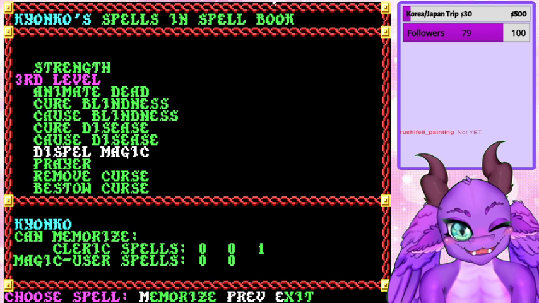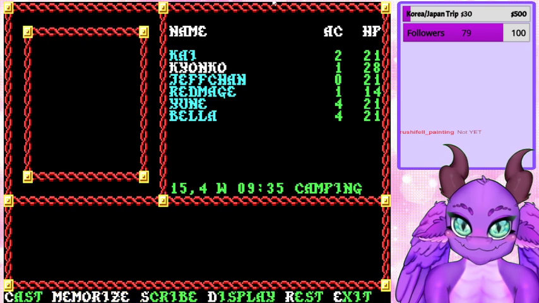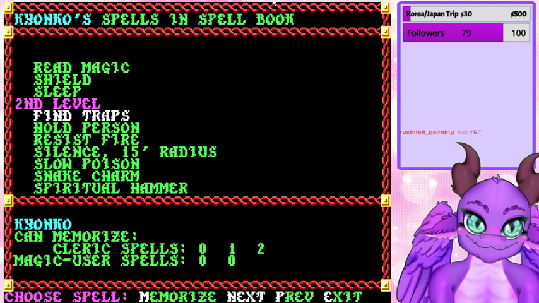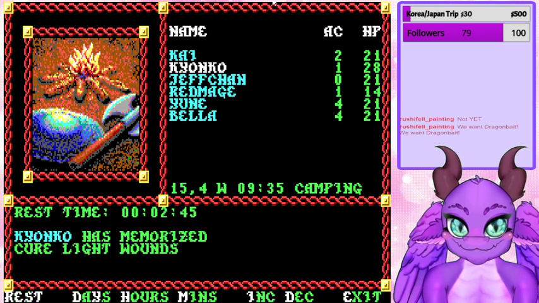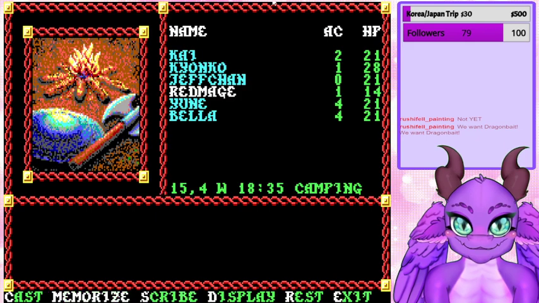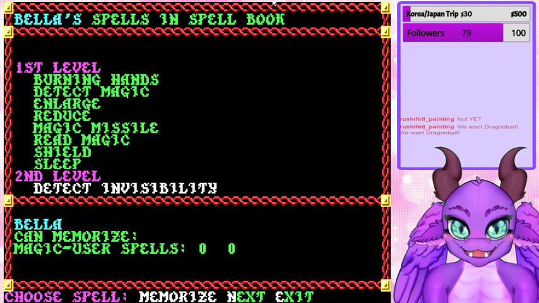Considering what we have, dispel magic's probably more useful. No. Memorize. I only need one bless, and I only need one prayer. So give me a dispel magic and a cure disease. Why? Because that might be useful. Memorize anything useful now? No. Wait, hold on. I'm gonna sleep back. Yes, memorize. Exit.